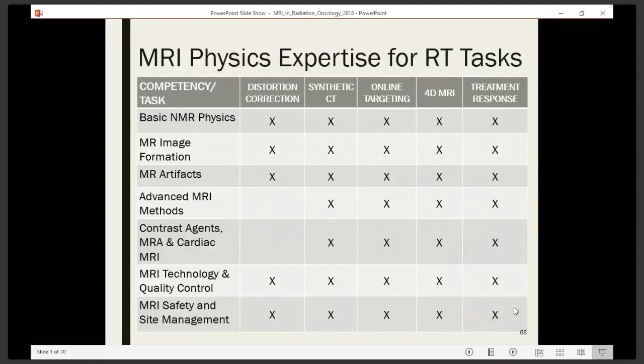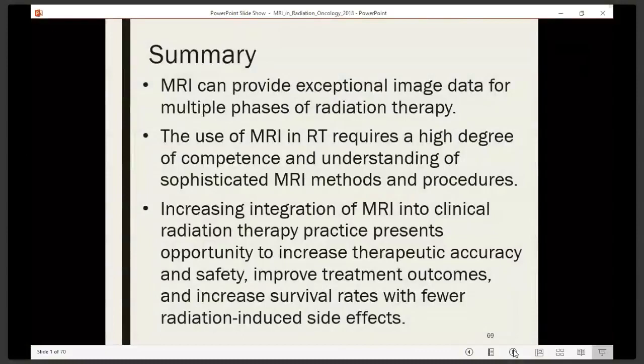And if you want to get into treatment responses, you're going to have to get into very advanced MRI methods and understand some biology of cancer as well. So you'll be able to relate what you're learning from the MRI studies to cancer biology and how you want to treat it. And in this, you're going to find greater applications of PET MRIs in this treatment response area too, because you can get a lot of information combining PET and MRI.